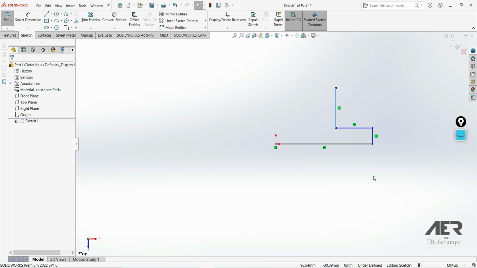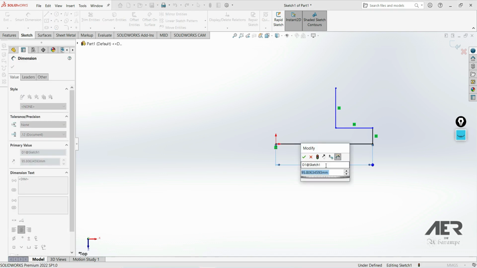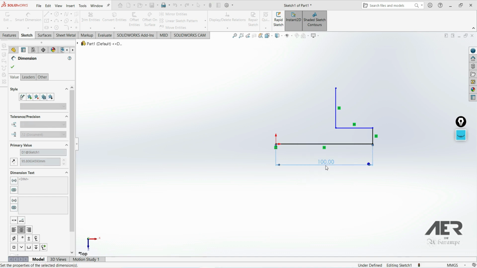Just try to create a single part, dimension it, and then we will have a clear idea of the dimensions and the complications of our design. This is just my little experience. When we have that experience, we can also feel that we should create it part by part. So now we are going to provide these dimensions. This value is 100 because it's a long value.